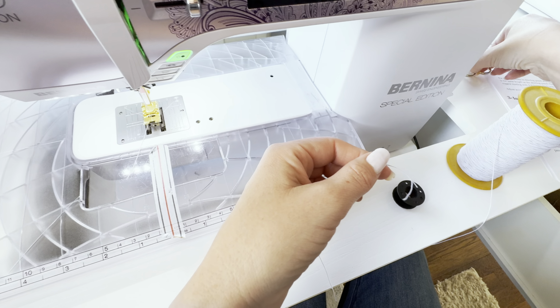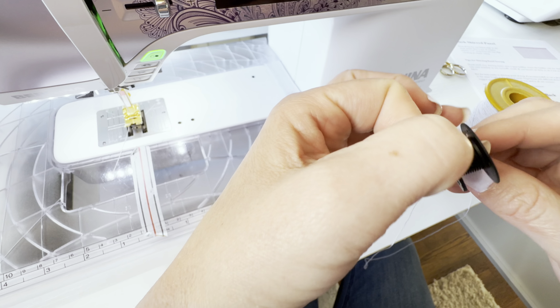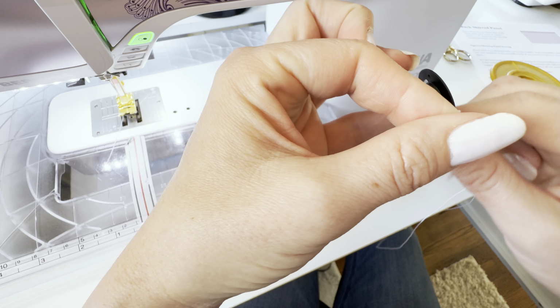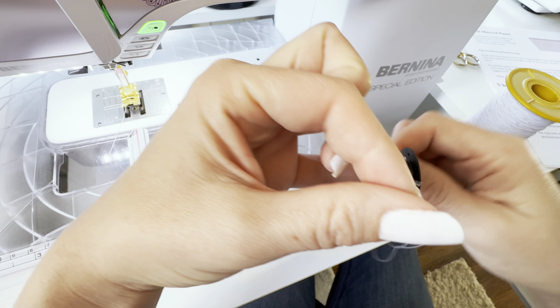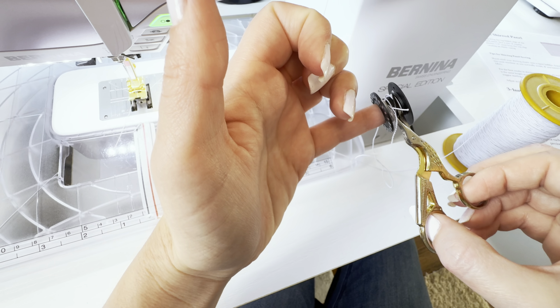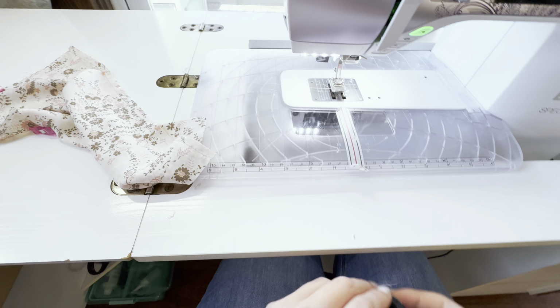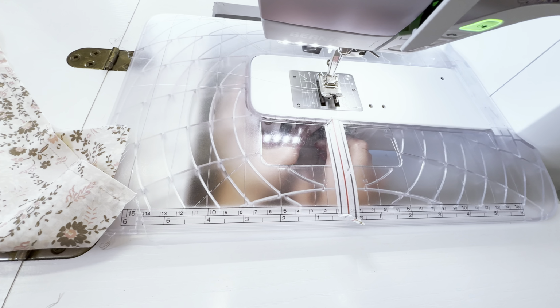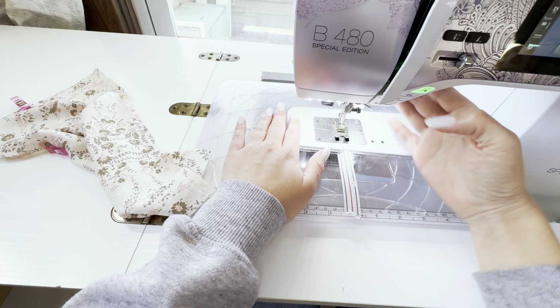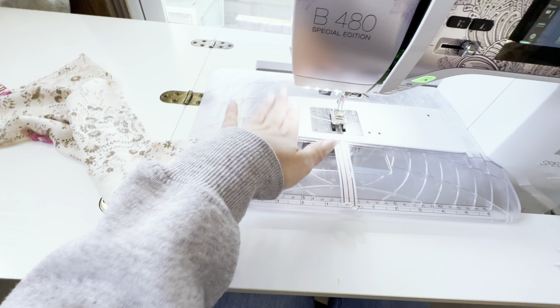Okay, so to start, you're going to want to hand wind this on your bobbin. Some people say that you can wind it on your machine, but I just do it by hand on mine. Okay, so once you have your bobbin wound, you're just going to stick it in your machine like you would any other bobbin. And then you're going to put your needle down and pull the shirring elastic thread up like this, and leave a tail.